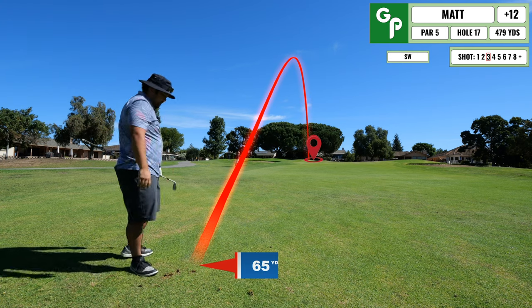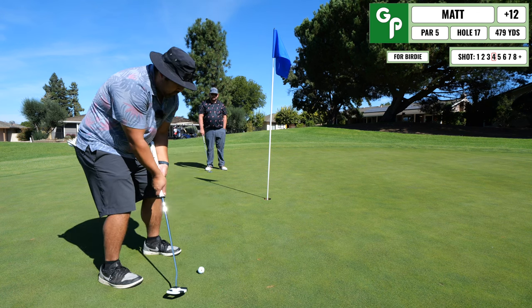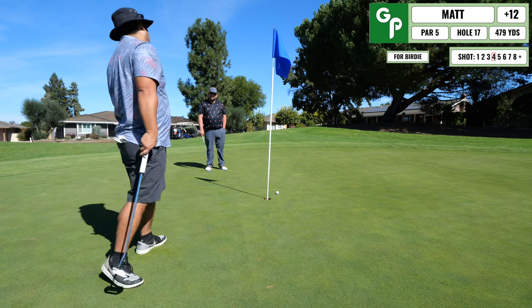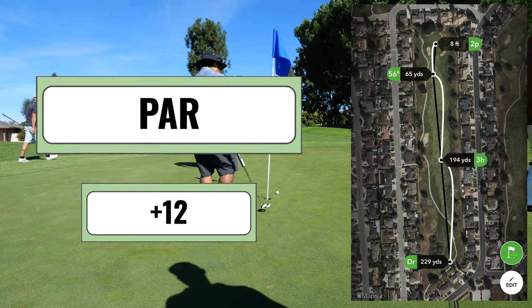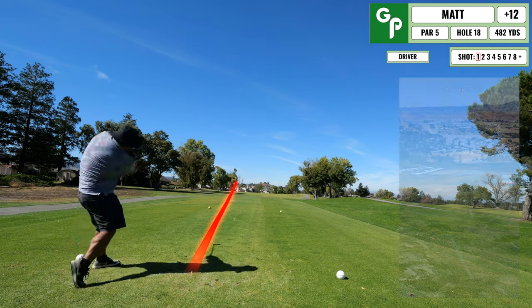Oh, nice shot. Thanks. I read this one breaking a little bit left and I aimed on the right edge and it was actually straight. I hit it straight. I hit it on my line. I just read the wrong line. God. Wasted birdie.